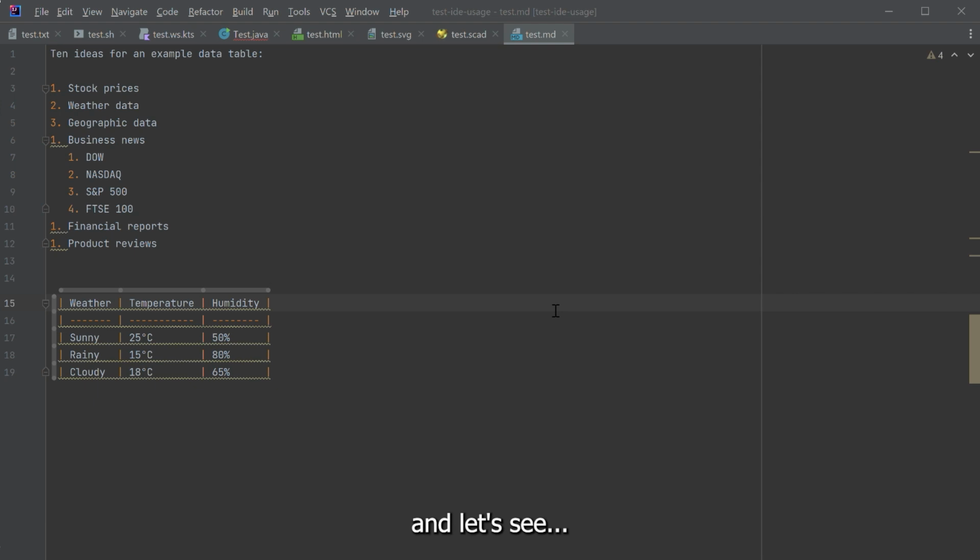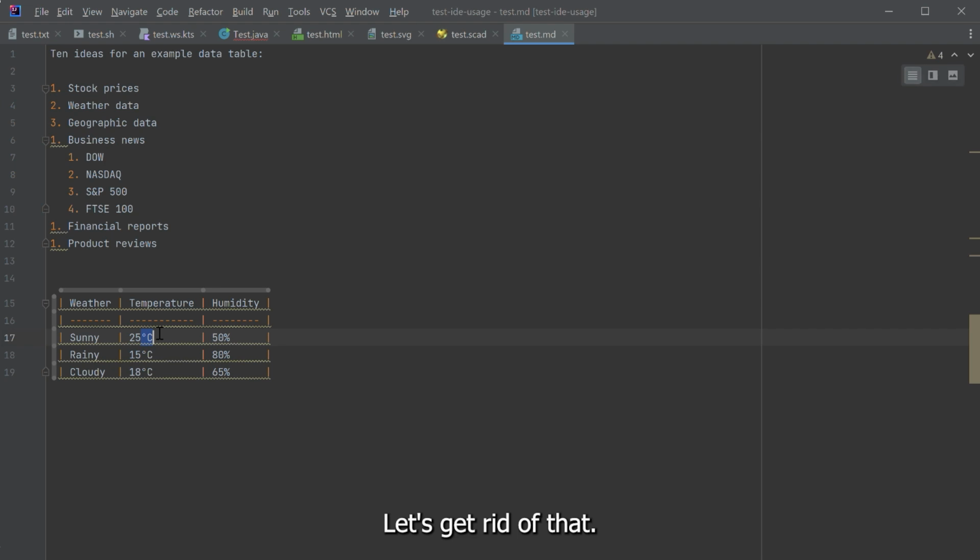And let's see. Weather, humidity, temperature, region, I don't know. Oh, it must have a bug with the Celsius things. Interesting.